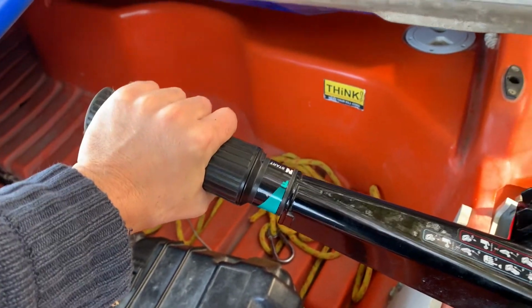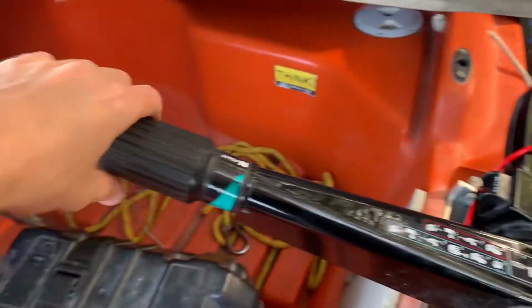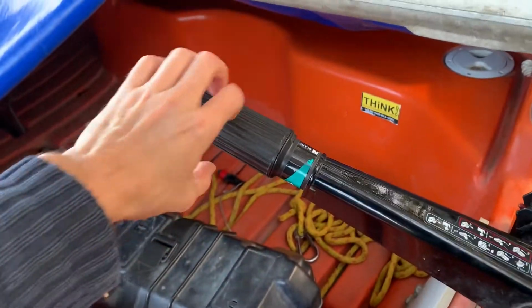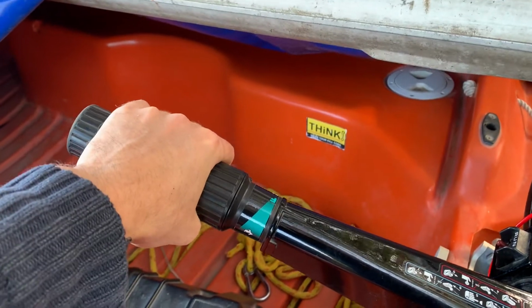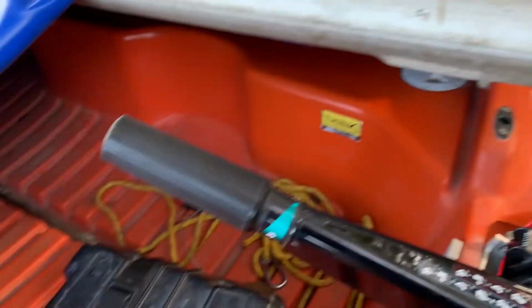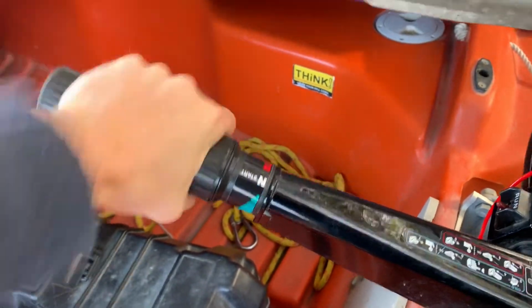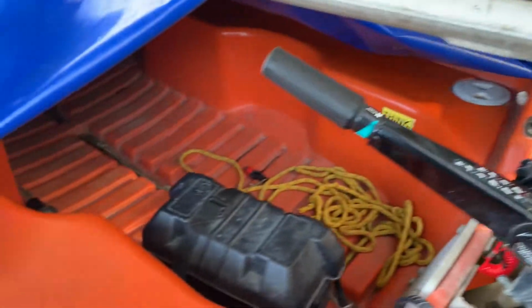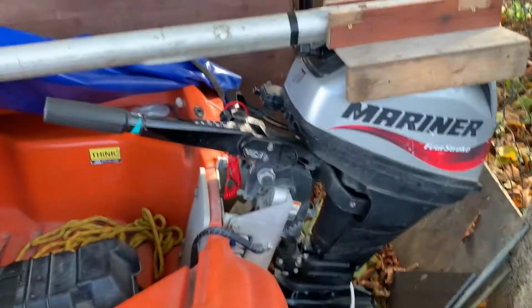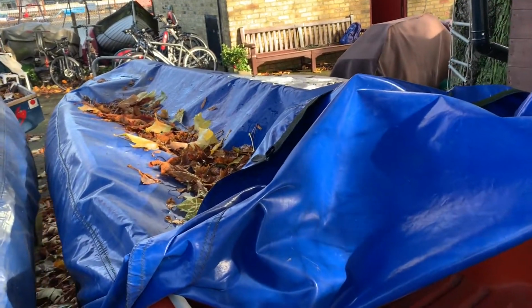This has been shown to me in the past: if you're having trouble pulling this and it won't start, you have the choke and all that, and you can't get it to start, what you can do is press the button, put it into neutral, and add a little bit of power, probably not full power, and try to start it again. You may find it starts more easily. After that, as soon as you put it into neutral, from that point, you can no longer use the throttle without turning the propeller, unless you press the button again. So that is Natalie, the 360. It doesn't say Natalie on the hull anywhere, so you'll just have to take my word for that.